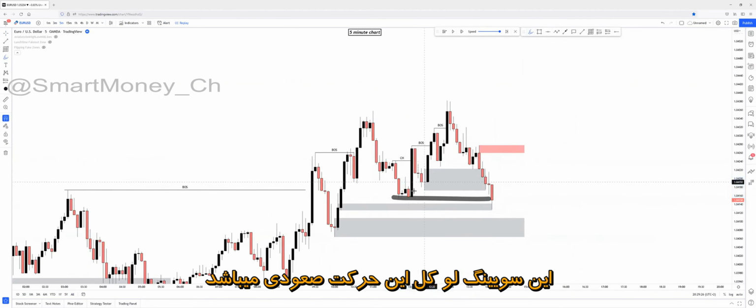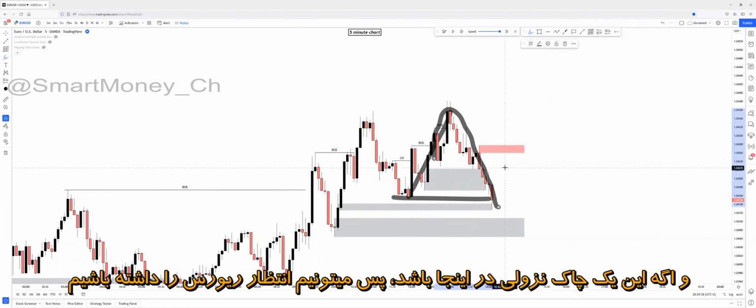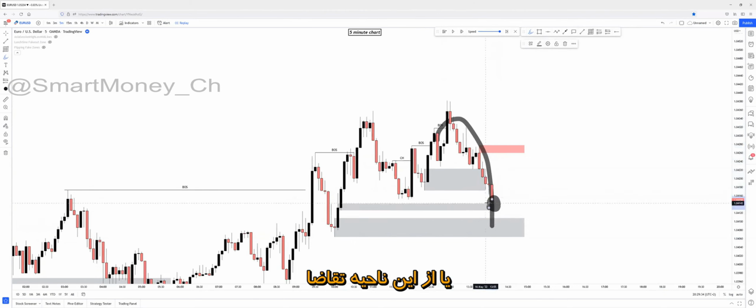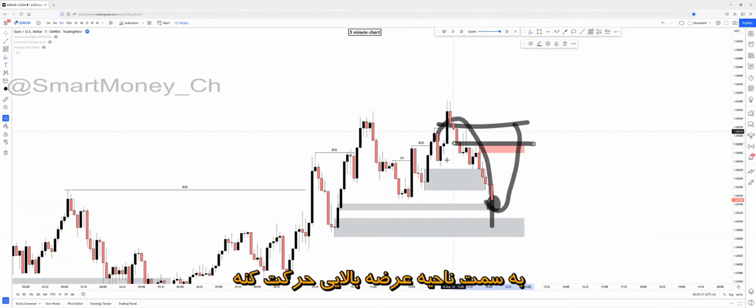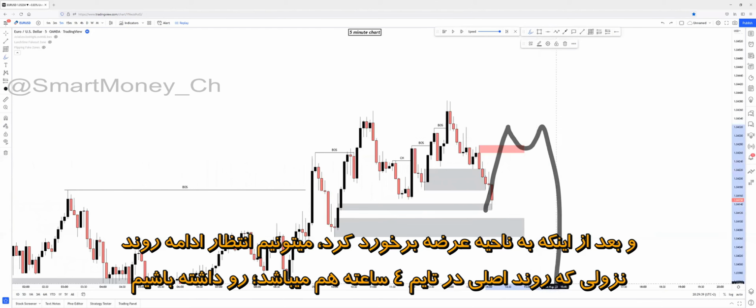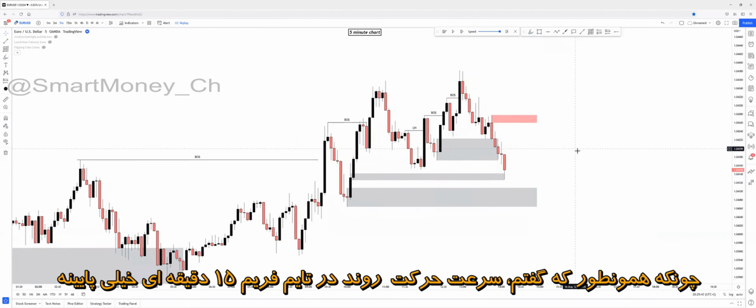This is the swing low point of this whole bullish movement to the upside. And if this was a change of character to the downside, then we can expect a reversal, either from this demand zone or from this demand zone to some higher supply area. And after a higher supply area, we can continue the overall bearish movement, which is our main direction on the 4-hour chart. Because as I said, movement has slowed down on the 15-minute chart.